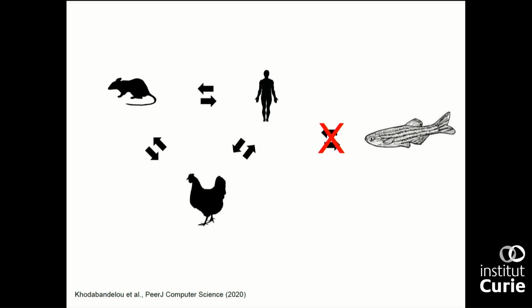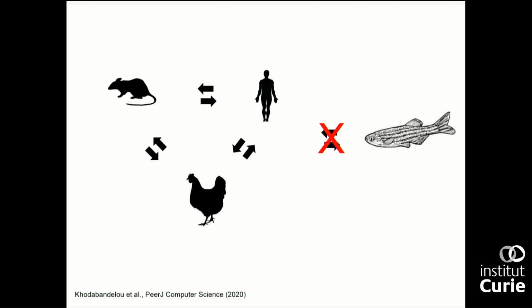And then we say, okay, now can we go to the fish? And no, we cannot go to the fish. It doesn't work at all. So something happened in evolution, and actually we already know a bit what it is. It has something to do with DNA methylation that makes a big difference between the way genes are regulated in fish and in these other species. And in fact, if you want to annotate a fish genome, then you have to train on fish genomes as well. So it's not universal so far.